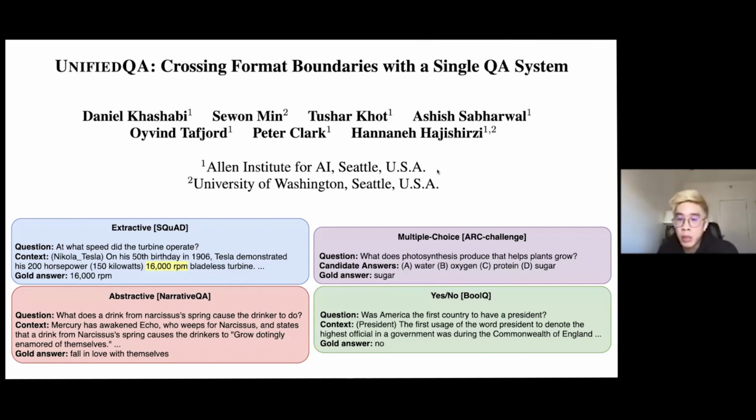One of them is UnifiedQA, which focuses on QA systems and unifies all these question answering datasets into a single format. They took around 60 datasets and mapped all of them into a unified format of text input, text target.